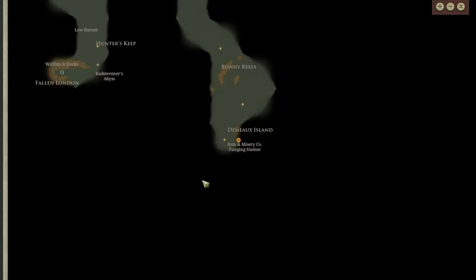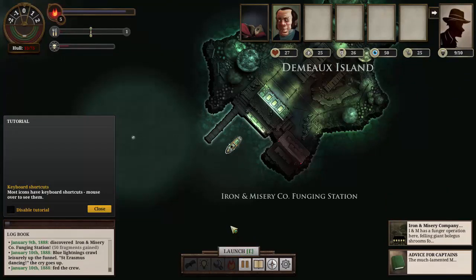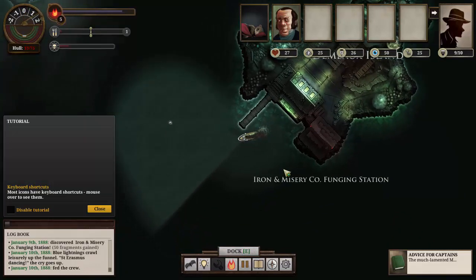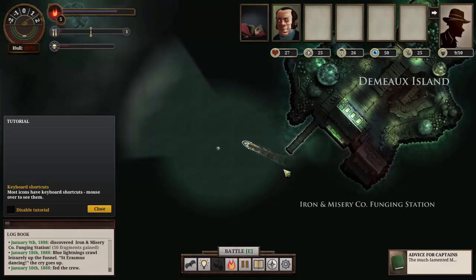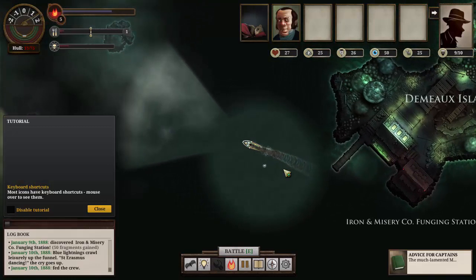Can I put a marker or something? No. So we need to sail northwest-ish. Yeah, that's great. We fed the crew. Alright. Can I move? Alright, so northwest-ish. Which is something like this, I would say. And maybe a little more to there. Yeah, that'll work.